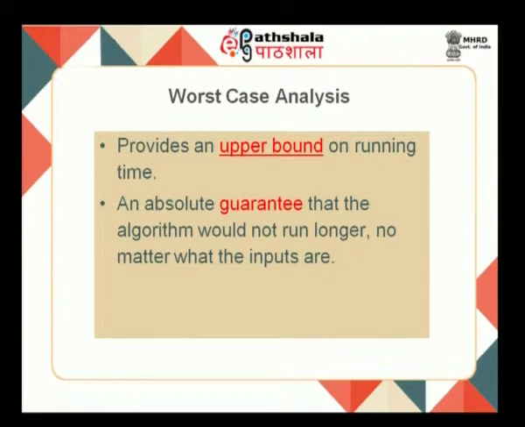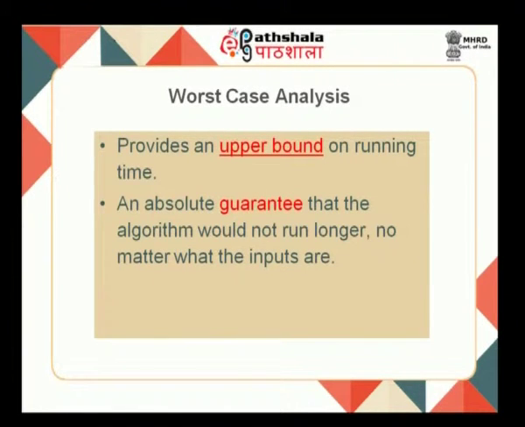So, these will give you some sort of an idea about various bounds. For example, the worst case analysis gives the upper bound on the running time. What does it mean? It means that the upper bound gives a guarantee that the algorithm would not run longer, no matter whatever the inputs are. In other words, this is the worst case scenario of the given algorithm.